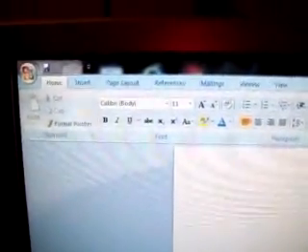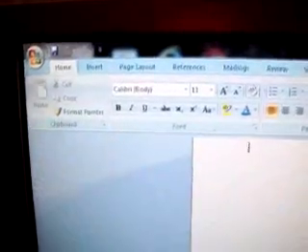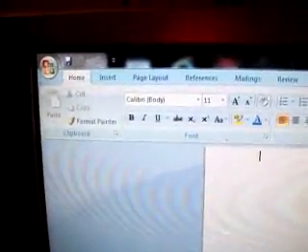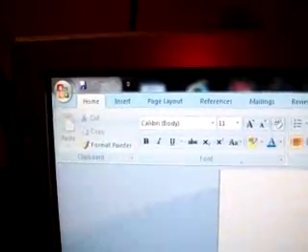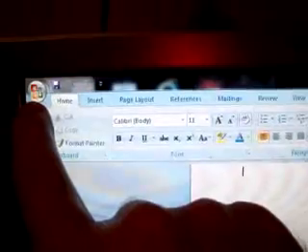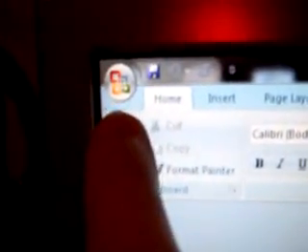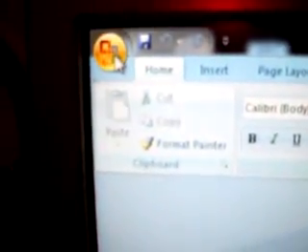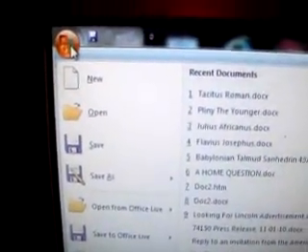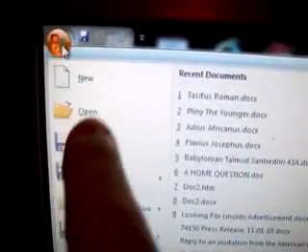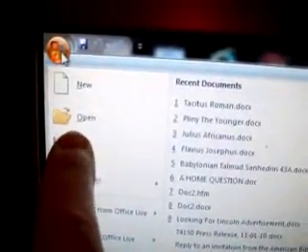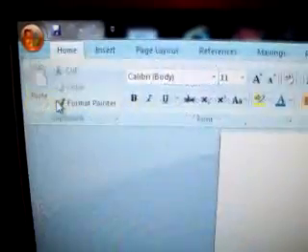Now, some people say, okay, how do I open a document in Microsoft Word? Well, if you own Office 2007 or possibly even Office 2010, you're going to have a little symbol up here. You see this one right up here? Ta-da! See that little symbol? You're actually going to click it, and a dialog box will appear. You're starting to get used to this now if you've ever watched my videos. You can make a new document. You can actually open a document. Here's the open one. I'm going to go ahead and click it.